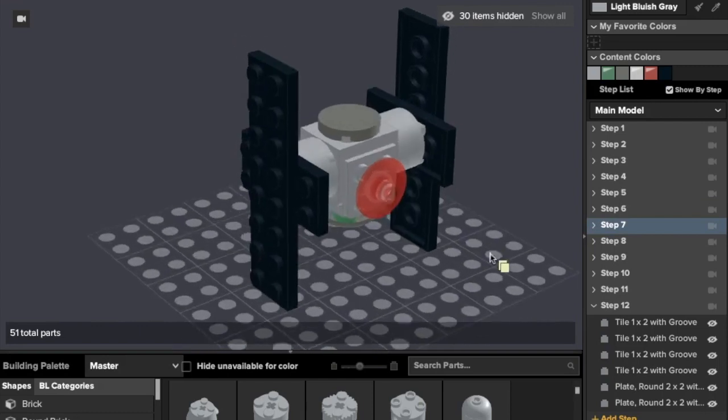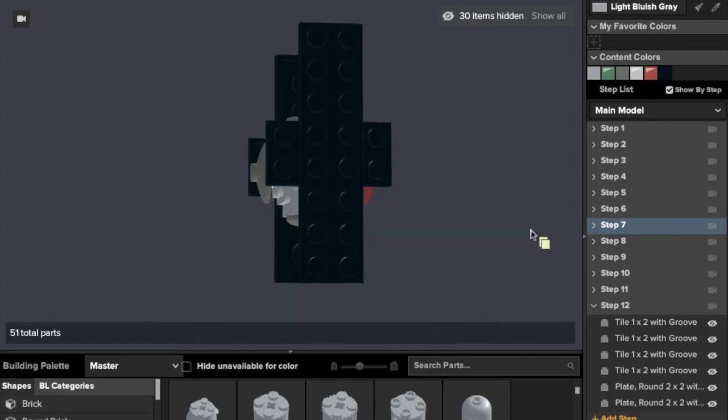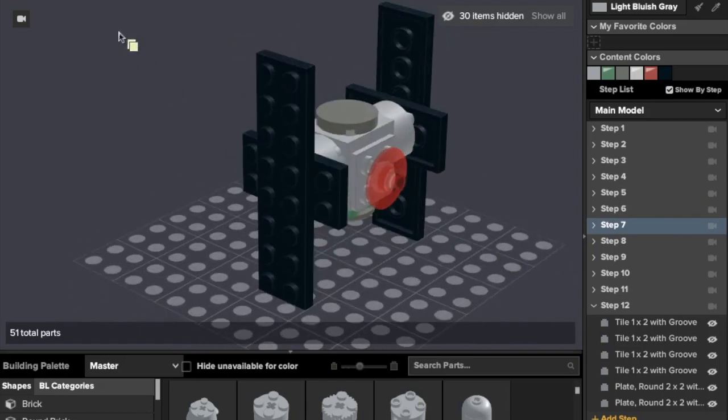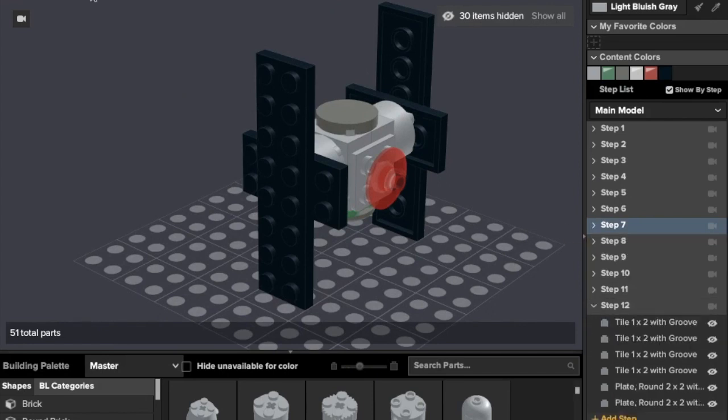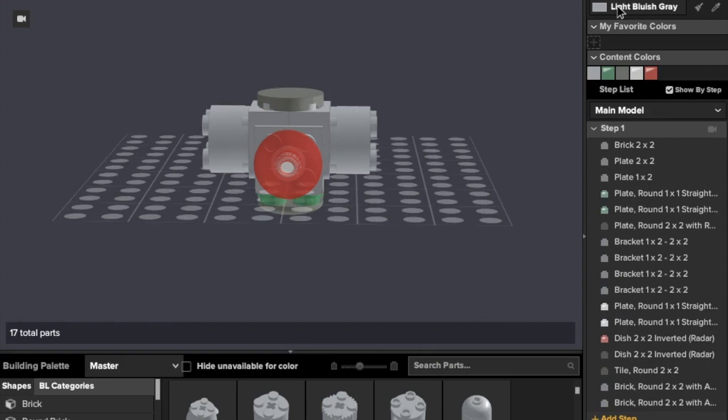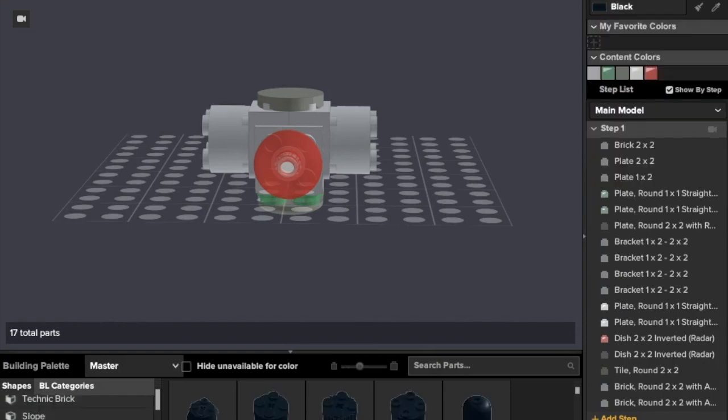Okay, now we're onto the wings. That is a 2 by 8, right? Is that a 2 by 8? Yeah, that's a 2 by 8. Two 2 by 4s and two 2 by 8s in black. Okay, black plates.